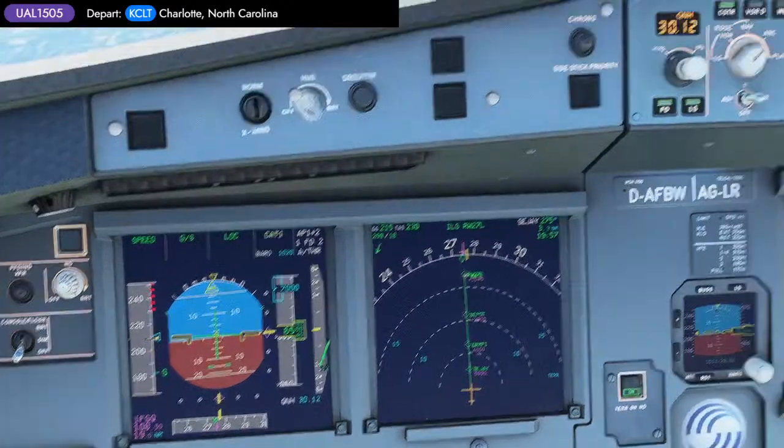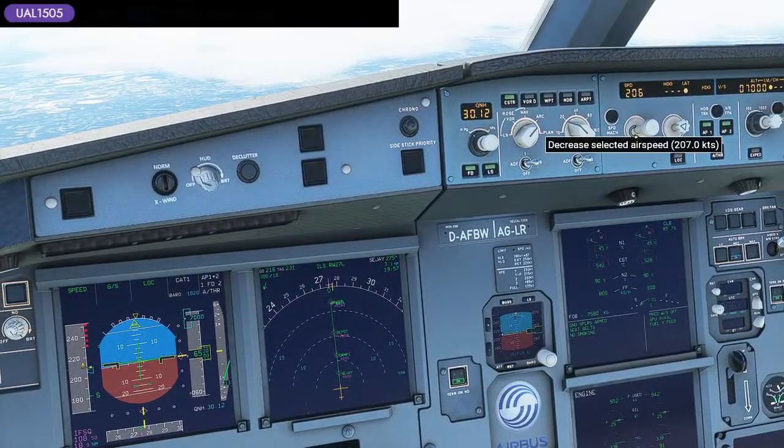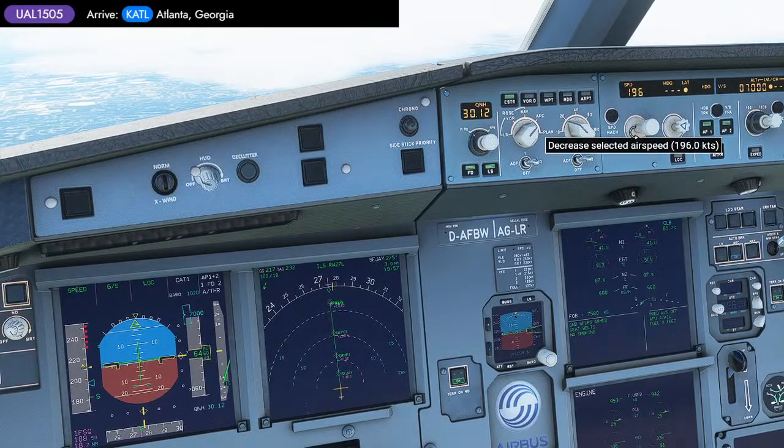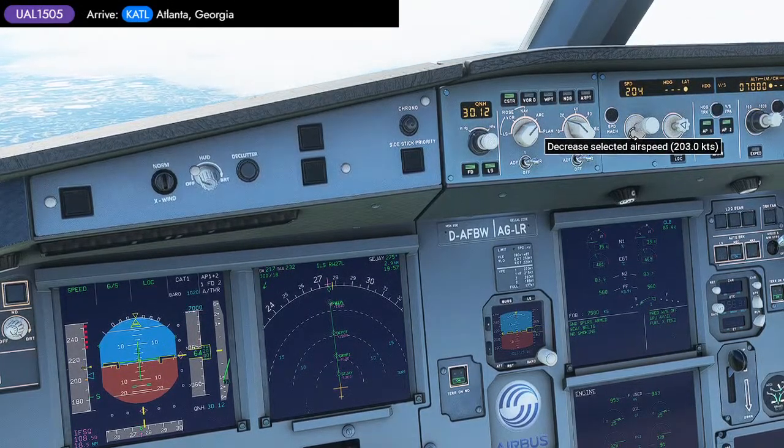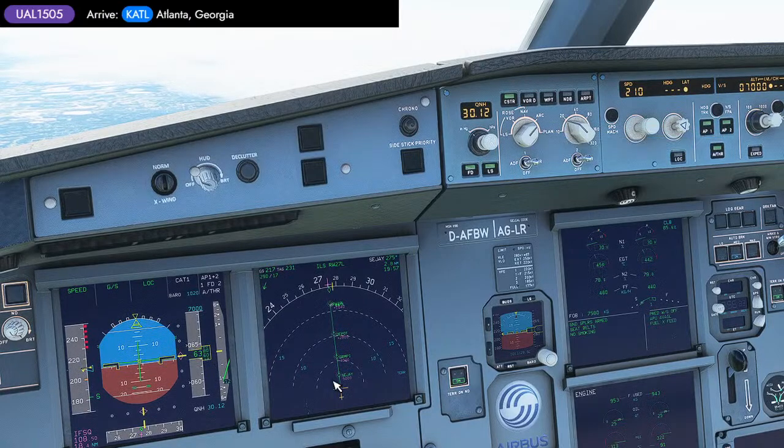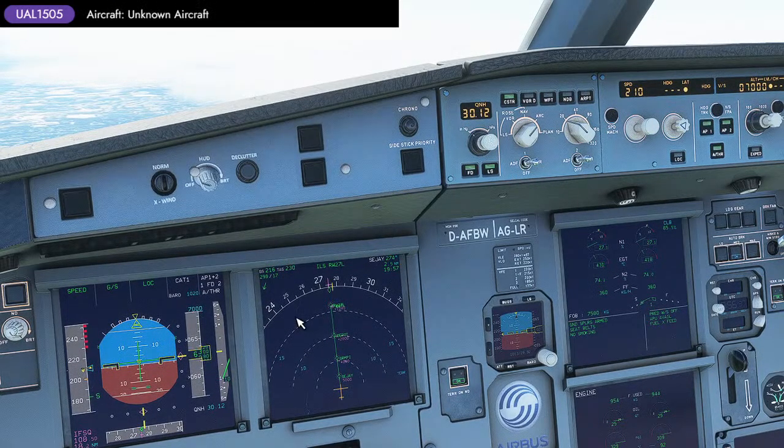Atlanta Center, Delta 1873 with you at level 340, inbound Lars. Delta 1873, Atlanta Center, squawk 2076. Squawk 2076, Delta 1873.